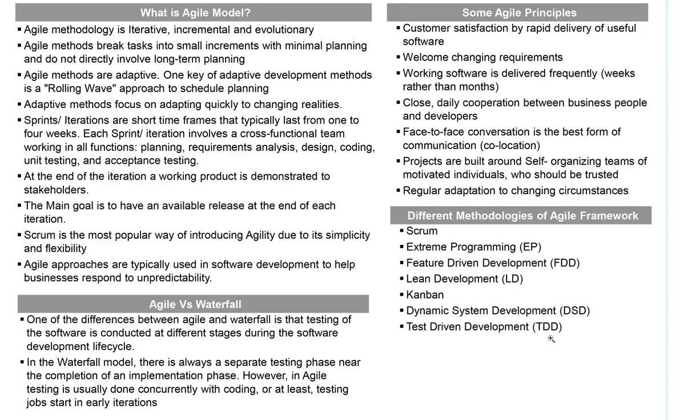Now when it comes to Agile, it's mostly used in software development. It's used a lot in mechanical engineering as well. When it comes to architecture and construction, it is not that much used. But you can still use a little combination of these. When it comes to construction, mostly you will be following the waterfall methodology.